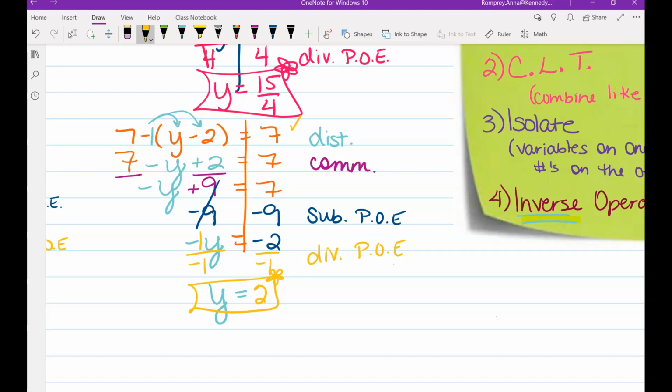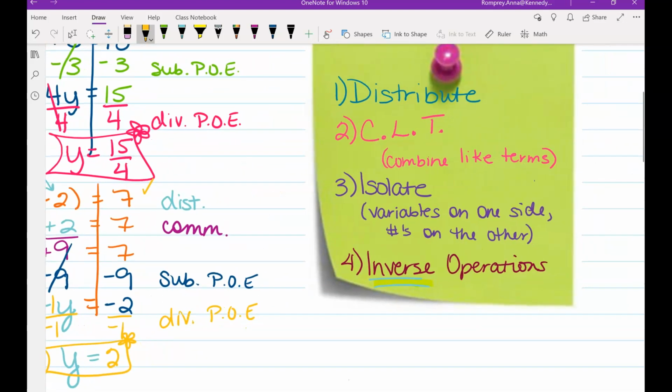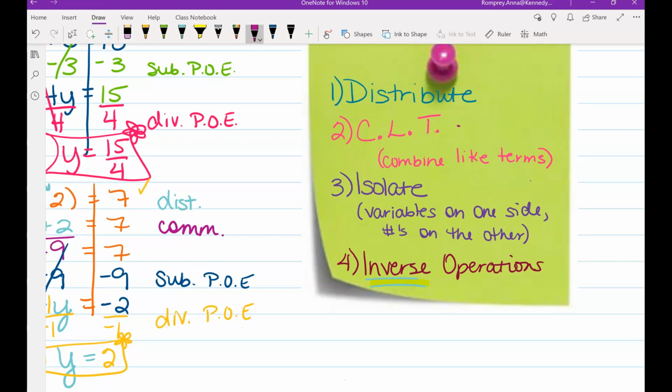All right. So there we had 4 different steps going on. Again, was that process super difficult? It's not that bad. Just take it one piece at a time. So I'm going to go ahead and make a note. If we ever use combining like terms, that is essentially using the commutative property.